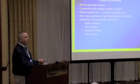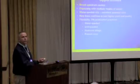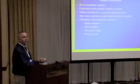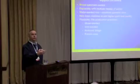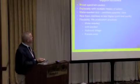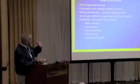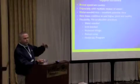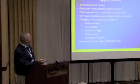We've seen our ratoon crops. Steve can speak more to this than I can, but our ratoon crops this year have been out of this world. In some cases, we're getting ratoon crop yields where the yields were when I first got to Louisiana on total crop. I mean, we had some really good yields around the state. And again, the flexibility in the herbicide program. If you ever heard me talk before, I keep repeating points that I want to keep bringing back. I say them over and over again.